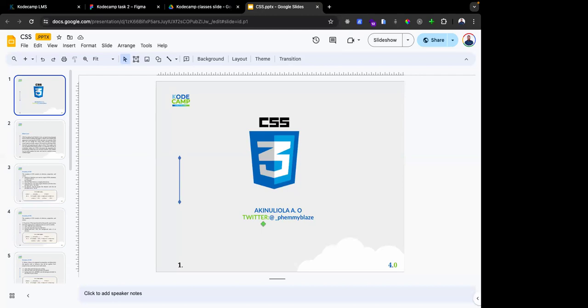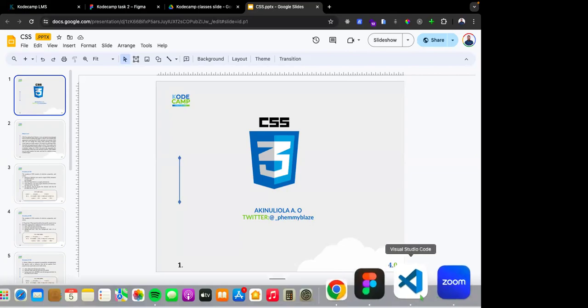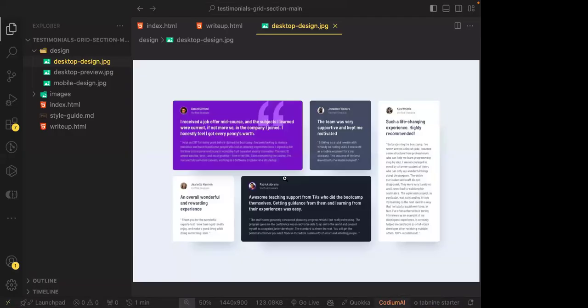I know some people were confused in the last class about using CSS Grid and Flexbox. So today I'll be explaining more broadly about CSS Grid, and we'll be talking about CSS measurement, because in CSS measurement you will need to know the difference between absolute and relative units. And also, to understand CSS Grid properly, this is what we'll be building in today's class.